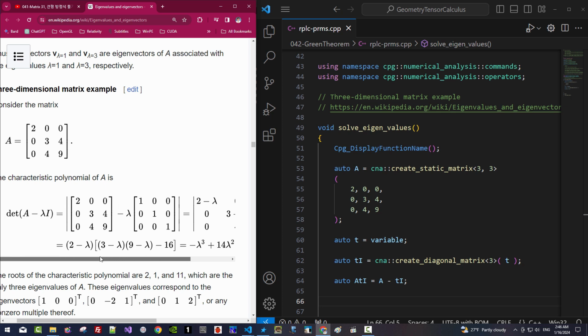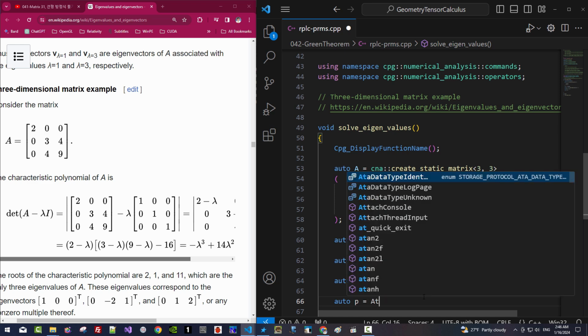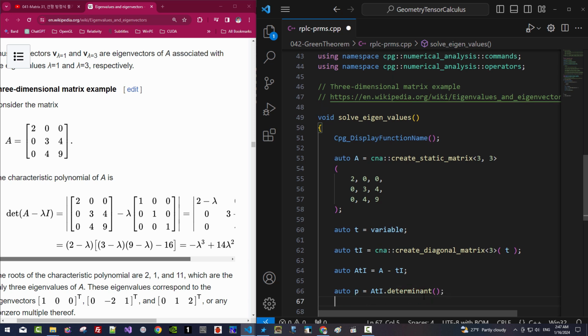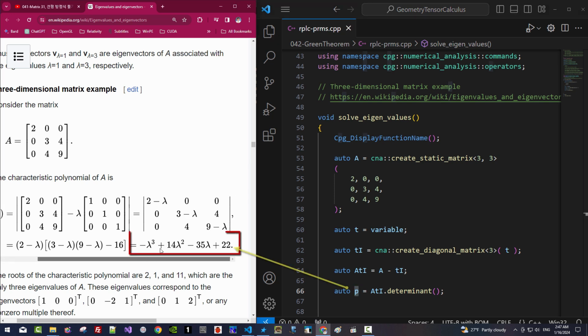Now we take determinant. Although P, ATI determinant, this P represents this polynomial.